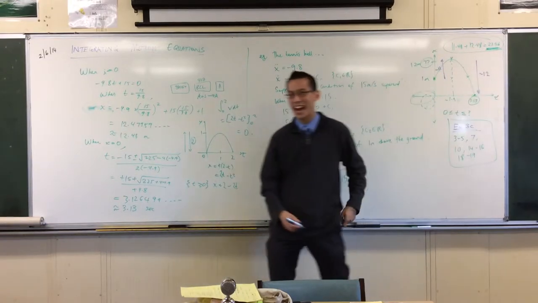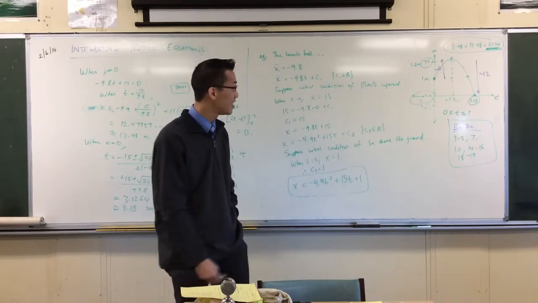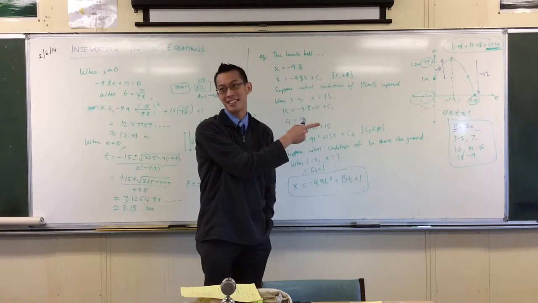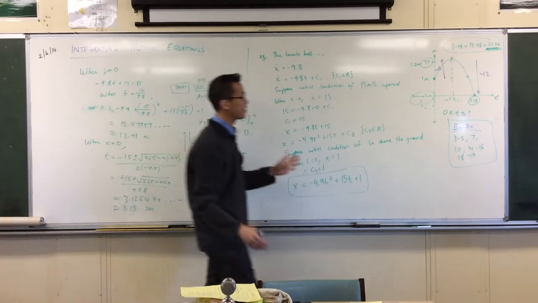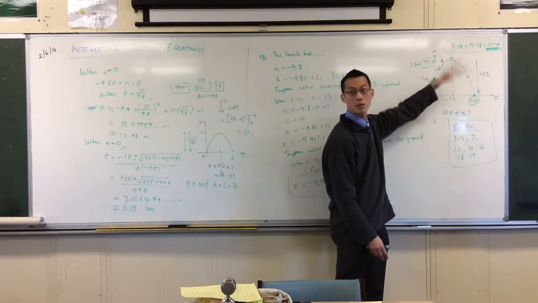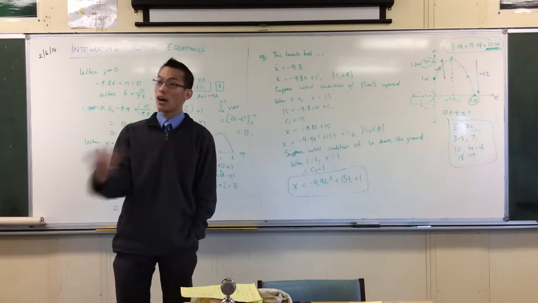You know when you have an answer and I come over and ask how confident you are that that's the answer? You should be very confident, because you've already done all of this work to establish that the numbers are right. It is 12.48, sure enough, and that's what you'll get. And then I posed the question, how else could you do this?